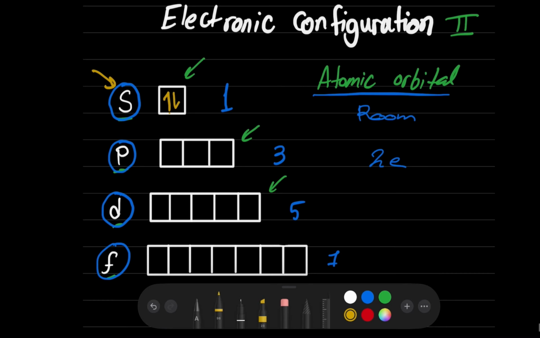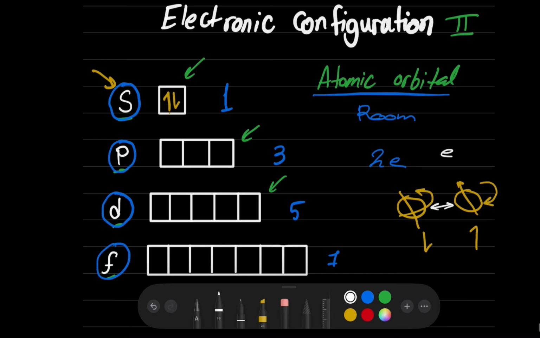The reason behind the arrow up and down is that electrons spin around themselves. They may spin clockwise or anti-clockwise. We represent the clockwise spinning as an arrow up, and the anti-clockwise one as an arrow down. Why do we have 2 oppositely spinning electrons in one atomic orbital? Because there is repulsion between these 2 electrons, and the best way to reduce this repulsion is spinning in opposite directions.